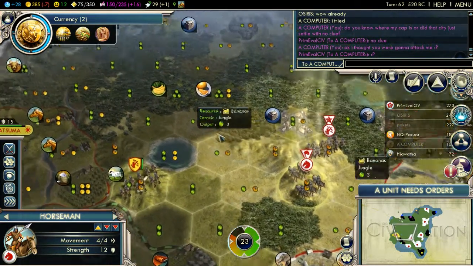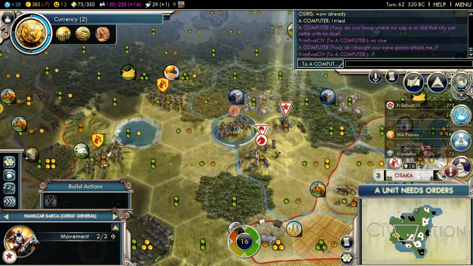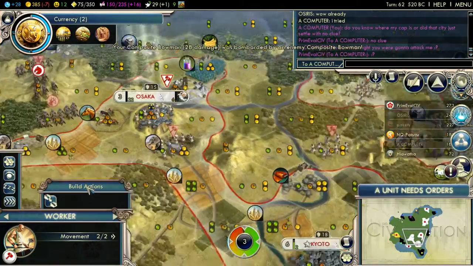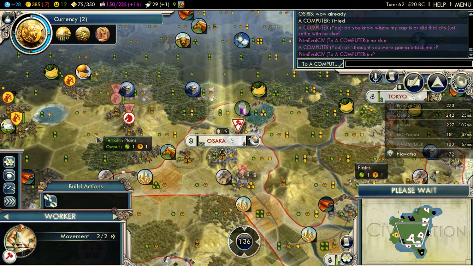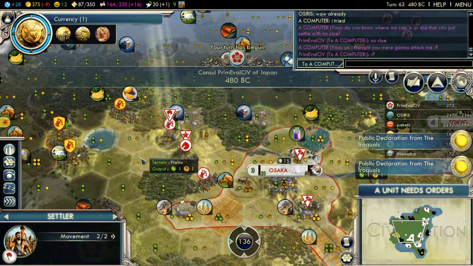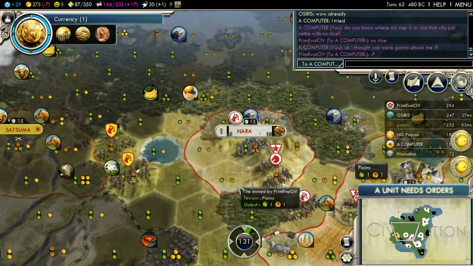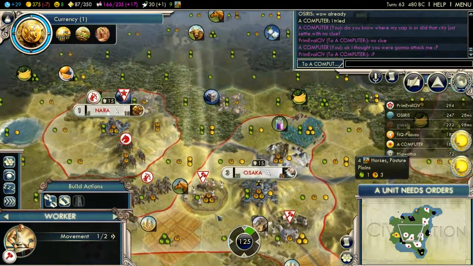Okay, we want to go settle by the citrus. 1, 2, 3. Could drop on the hill right here. Okay, let's move these guys forward. Build a road, and I guess we can build a road in that direction. Okay, so let's go and plop a city down. That'll get us a nice range attack. Choose production. We're going to want a catapult here. Get this guy into the city. Go to sleep.